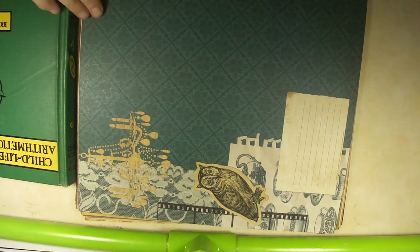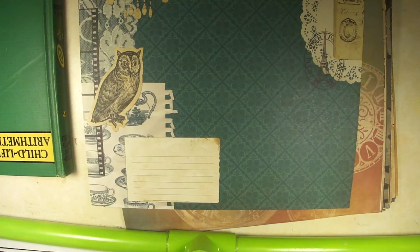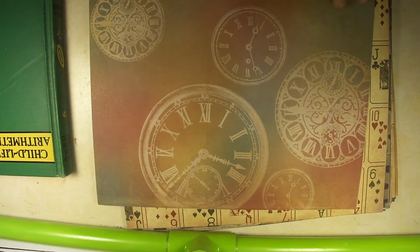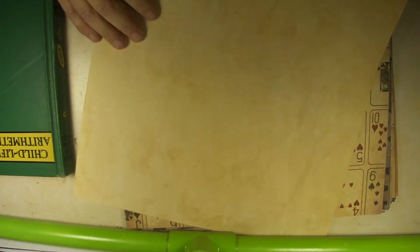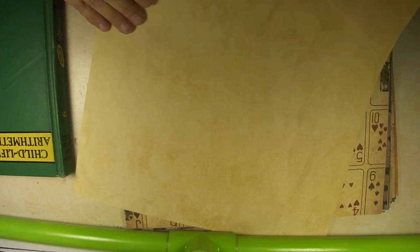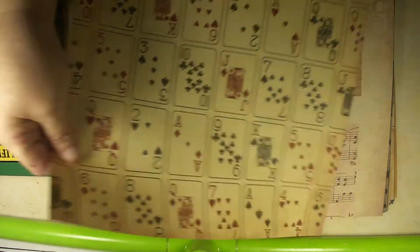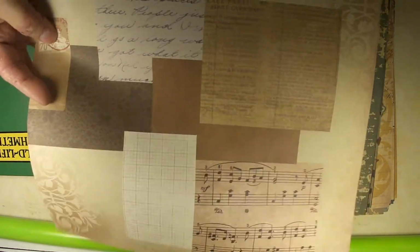So my idea is, let me just show you some of the papers. It's not my favorite paper stack, but I think I'm going to make it work. Some of the pages I really like, some not so much, but there are a lot of papers like this in different colors, a bunch of greens, a blue, these creamy colors, and I think I'll use those to layer, but not necessarily to cover a page, if you know what I mean. And then there are other pages that have elements that you can cut out.